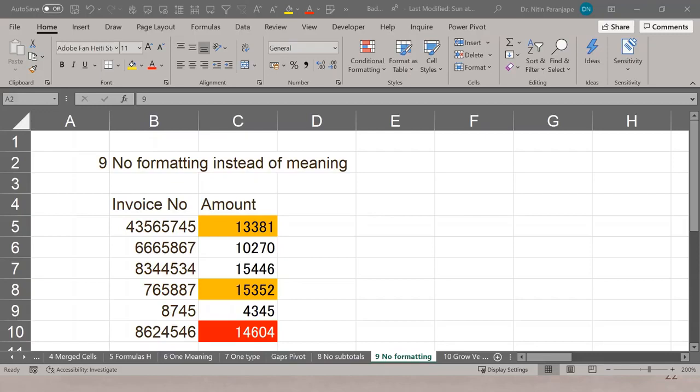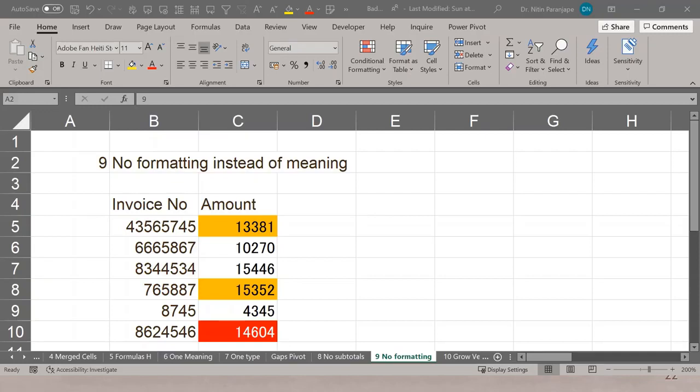The bigger problem here is that there is a business meaning for that color or formatting, bold, yellow, whatever. That business meaning needs to be analyzed. So for example, sooner or later, you're going to require the total of yellow and the total of red, which you're not going to get because formatting cannot be analyzed. And because we want to analyze, data cannot be in the form of formatting. That is what I mean.